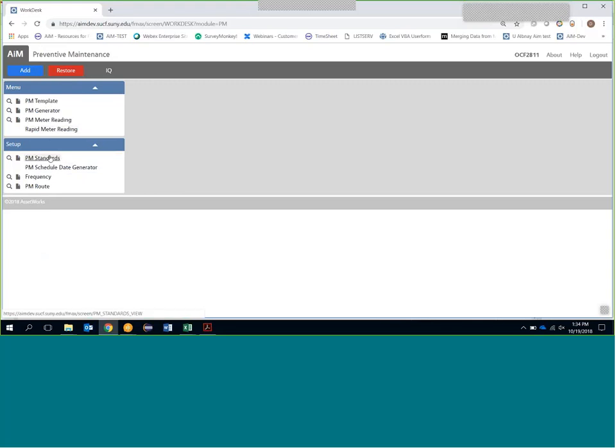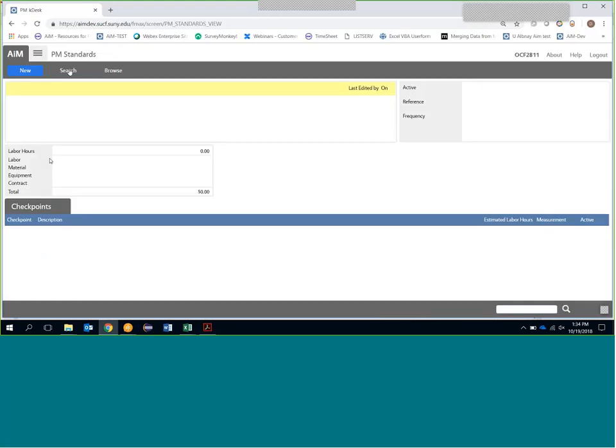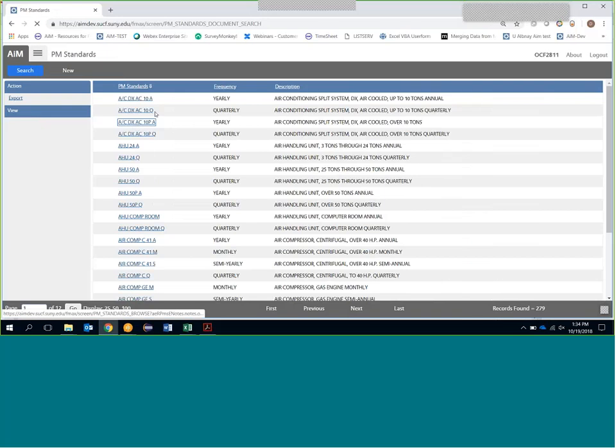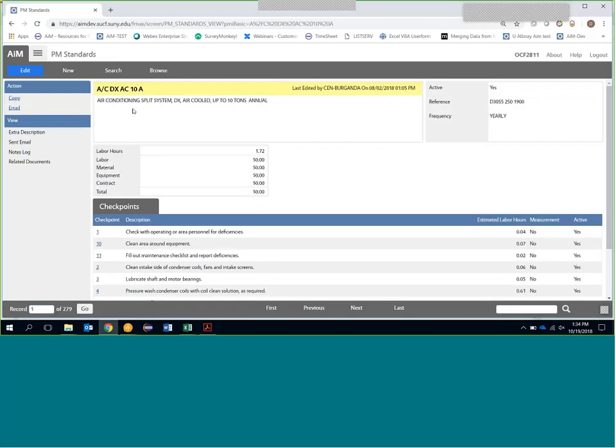Now, as I've been talking about PM standards and PM templates, I'll explain the difference. A PM standard, and if I search here I've got a variety of them. If I pull up this first one, which is a yearly, it's for an air conditioning split system, DX, air-cooled up to 10 tons annual.